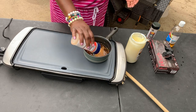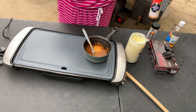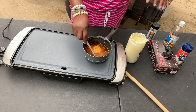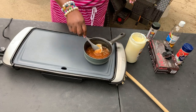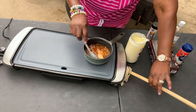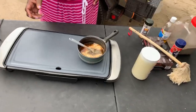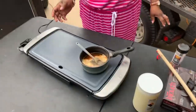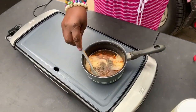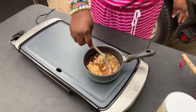Now I put my seasoning salt in here. Not too much, because you already have your meat seasoned. And now I'm stirring it in, letting it all blend together. And everything is melted. I'm trying to get everything focused in. Okay, so you got the black pepper? I have the black pepper, I have the lard, and now we're rolling.